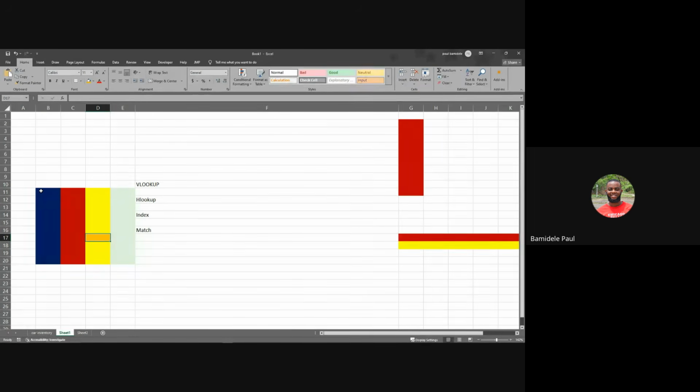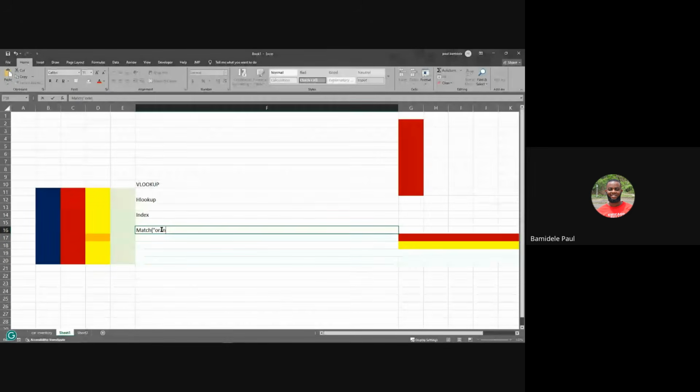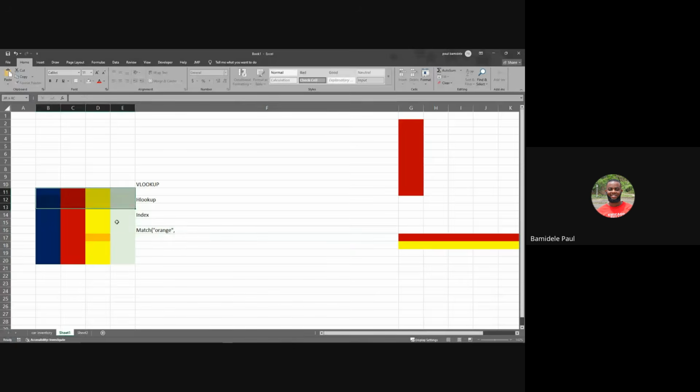You now select the array. You select the match, you select this column, you select the string orange, maybe it's orange, that's the name. You want to see where orange is in this particular place. So we now say, let's say match, in brackets orange, comma, in this table. We want to see it in this table.